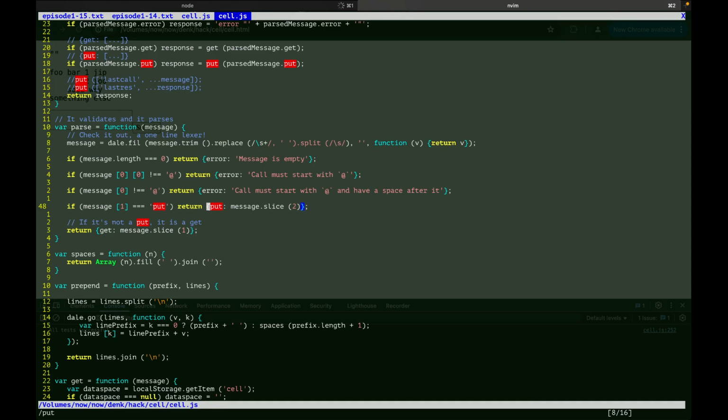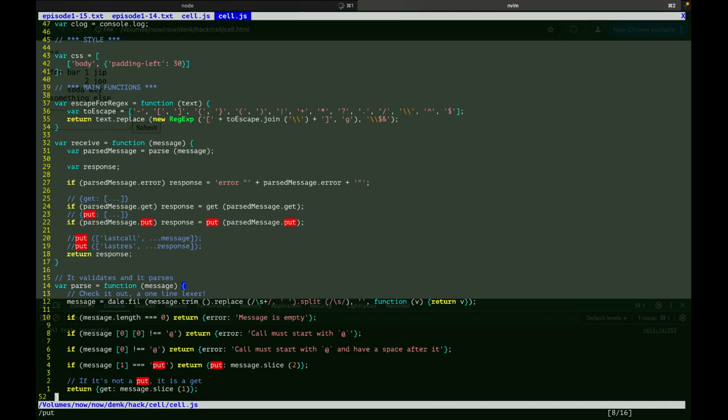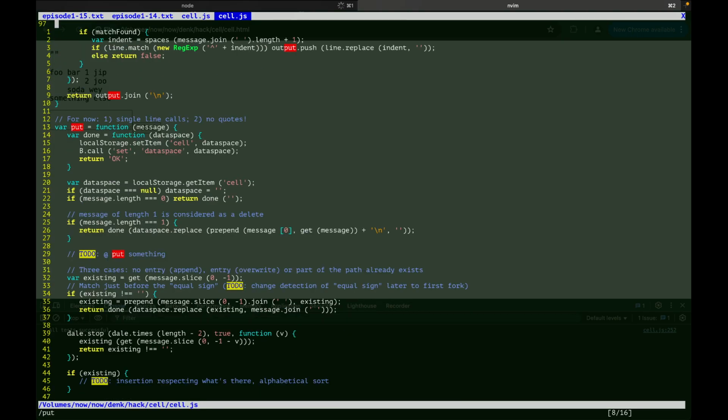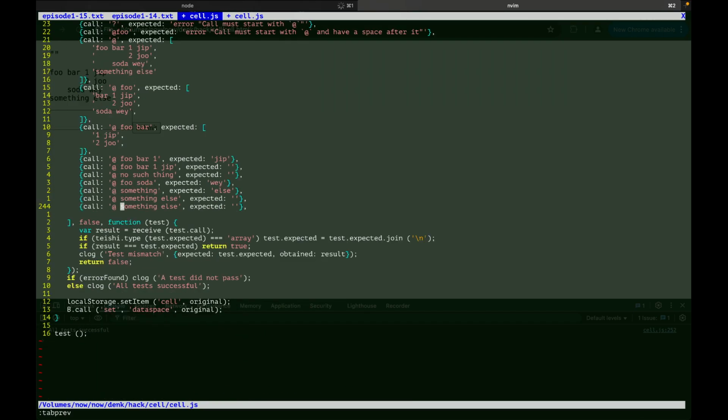Let's just program a little bit and earn our keep. If I look at the put function, it is considerably harder to write than I thought it would be. So let's cover the base cases for put, so we can consider ourselves to be doing okay.